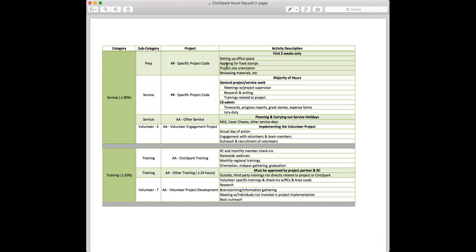So if you ever see that other training category pop up on the time card, but you know you didn't approve that time off for the fellow, definitely let us know, and you'll have to bump that time card back to the fellow so that they can update that. But again, other training hours not put on by CivicSpark or the local government commission or by you as a project partner, but rather general professional development opportunities that the fellows will take advantage of throughout the year.